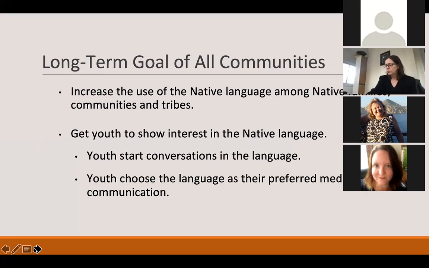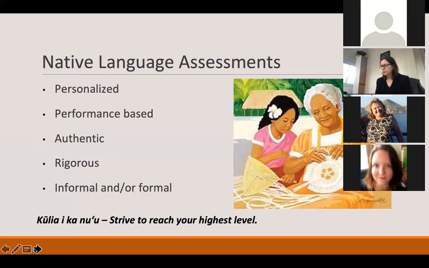And so when we look at traditional assessments and native language assessments today, I think it's the same thing. We need to personalize these assessments because no child learns the same way and is at the same place developmentally, age-wise, etc., as the next child.